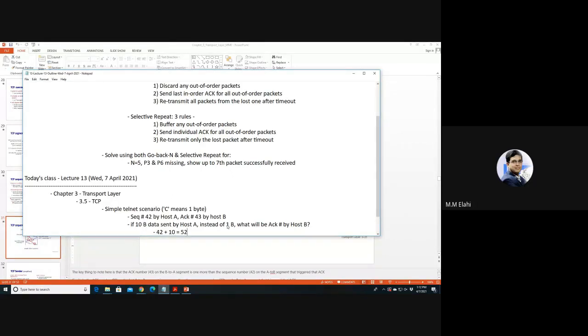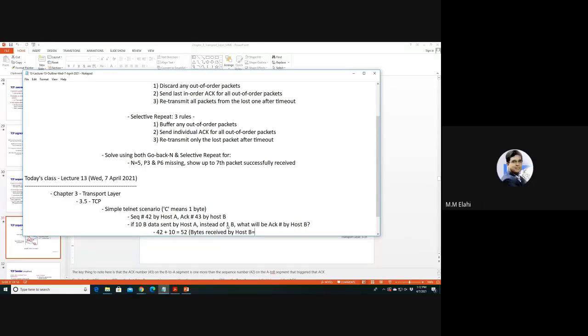Very good. Actually, now we can just explain a little bit. Now, if I say the byte received by host B, what will that be? Is that 52 or 51? 51. Right, 51.